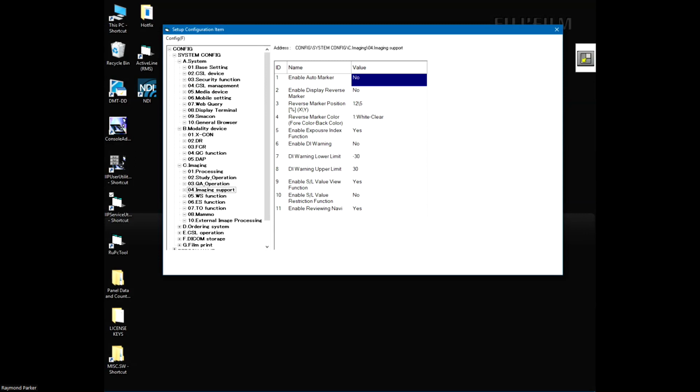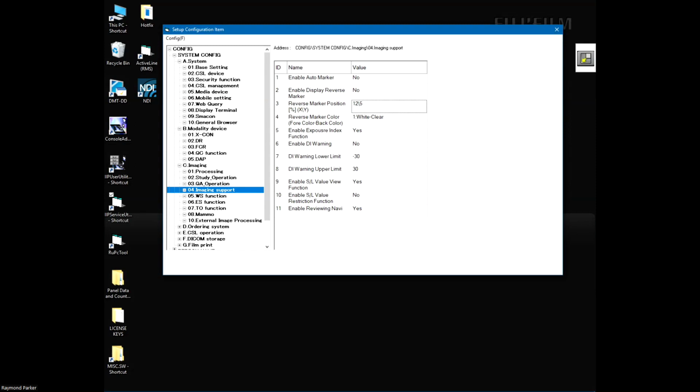So if you've copied an image and it's inverted, that 12/5 is telling the system how to move your marker relative to its original position. If you want that marker to stay exactly where it is, you can type 0/0, and that will keep the marker in the exact same location as the original exam.